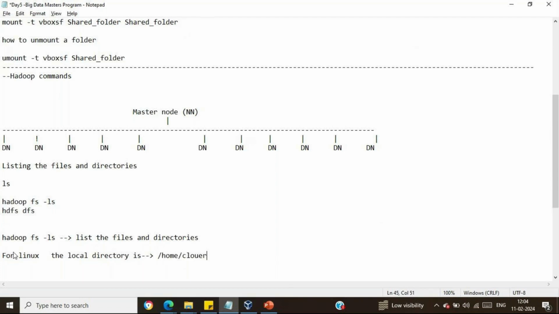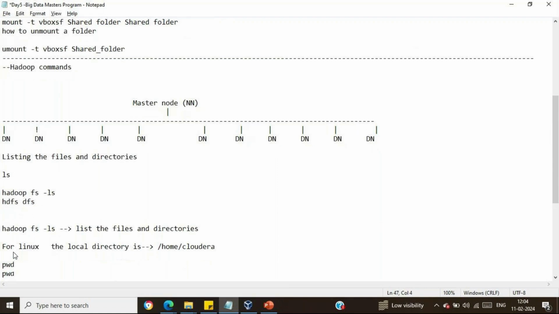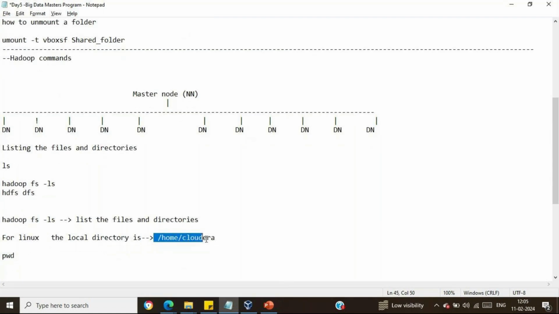So if we type pwd over here, it shows /home/cloudera. This is nothing but the local or present working directory, or home, for Linux.